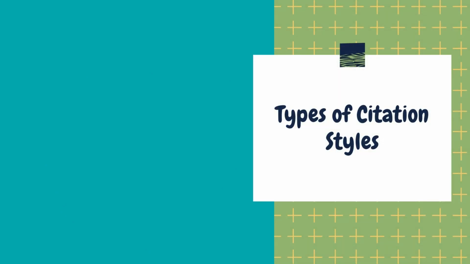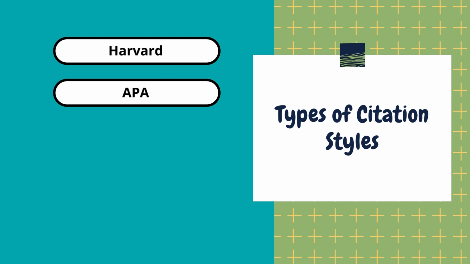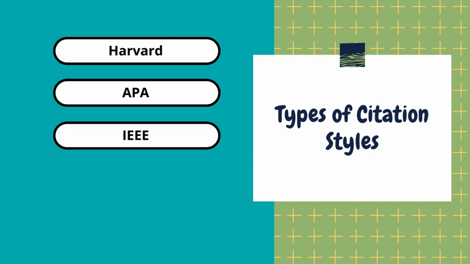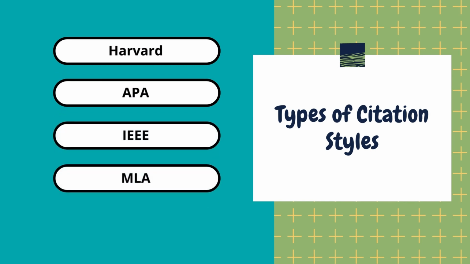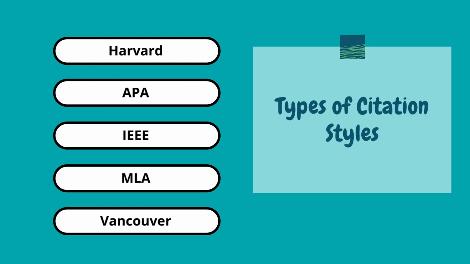Step 3. When you start to write your assignment, identify which citation style you need to use, as each style has its own set of rules for formatting citations. If the style isn't mentioned in your assignment brief, ask your instructor. Find out what the in-text citation rules are for the style of citations you need to use.